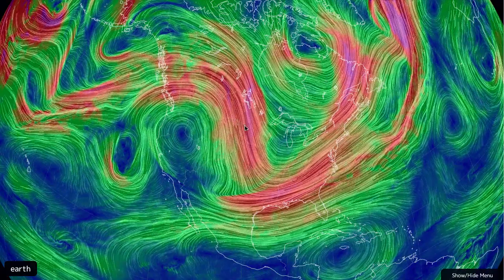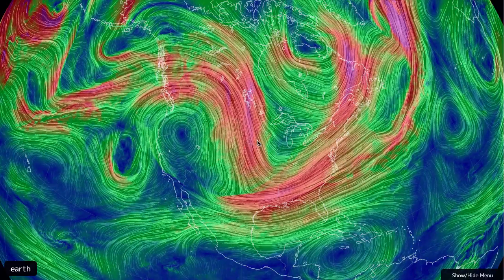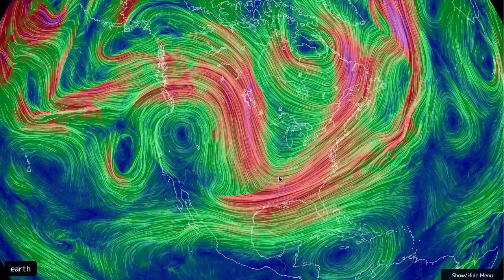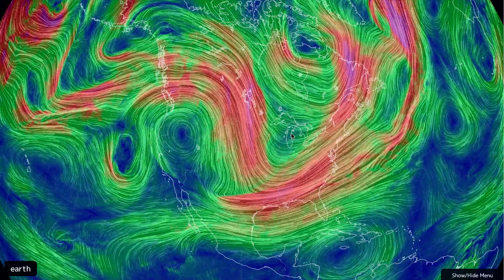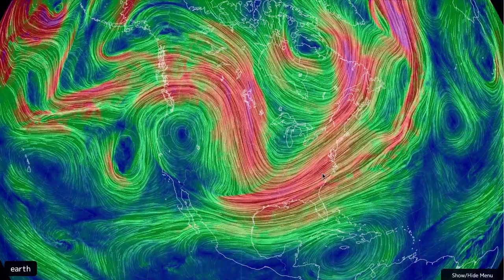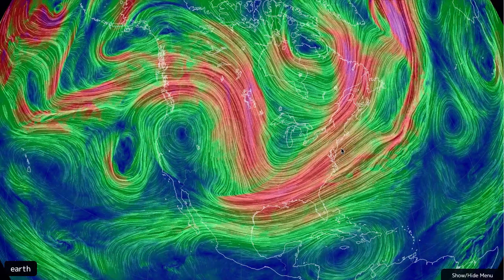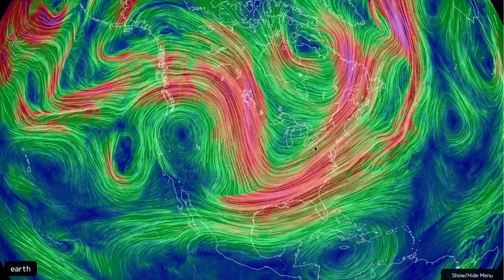All of this air, because that's what we're dealing with here, rapidly moving air, piles on the back side of this trough and swings it towards a negative tilt, or swings it with a trough axis that goes from northeast to southwest to northwest to southeast. So it swings this way. And so with a negatively tilted trough, which I'll show in the model maps, that leads to your divergence and diffluence and sets up this whole storm threat.